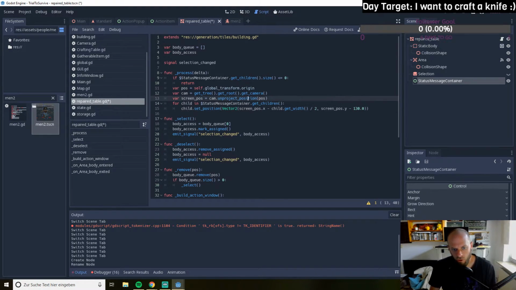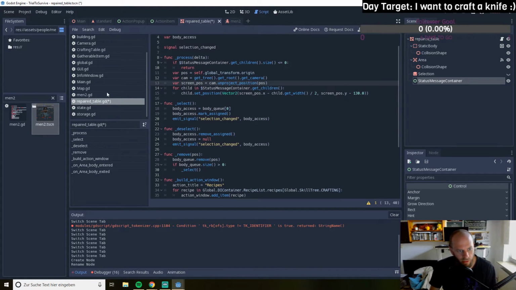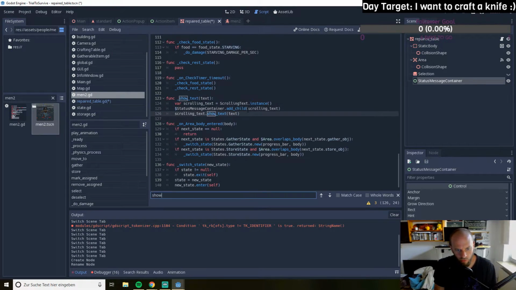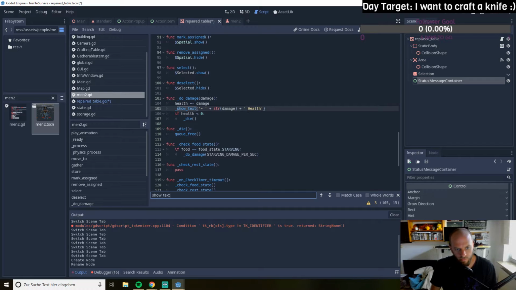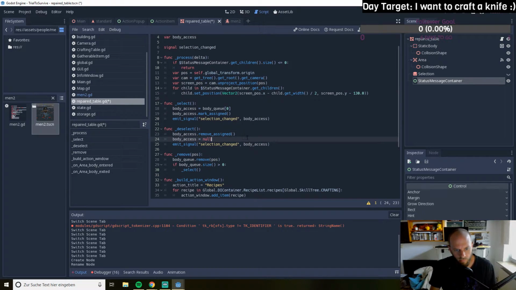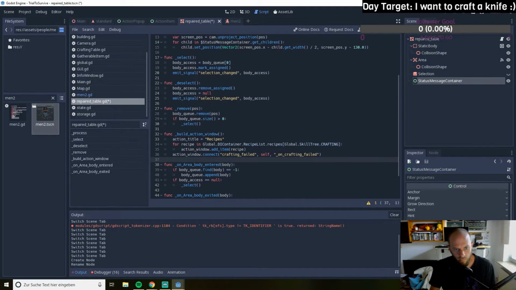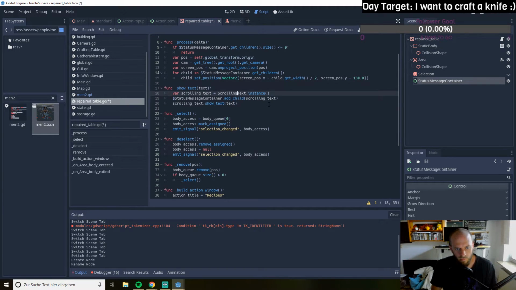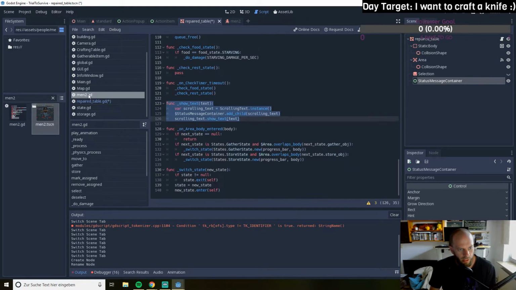So now we should be able to show some text right here. Then we should take over the show text function. We have a scrolling text, we need to instantiate, edit, show text.